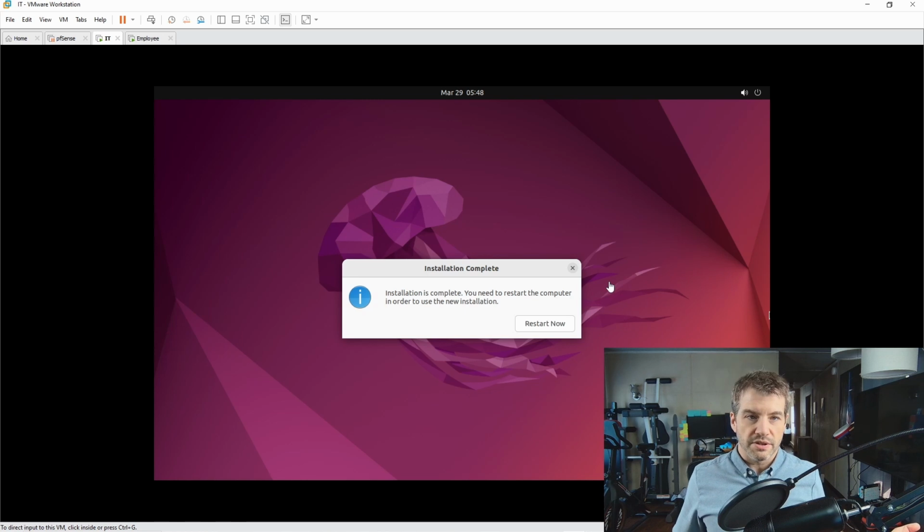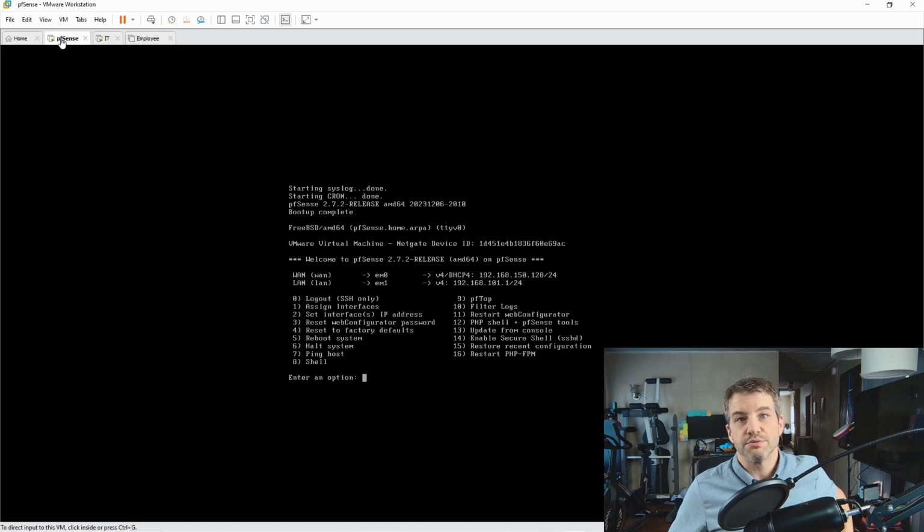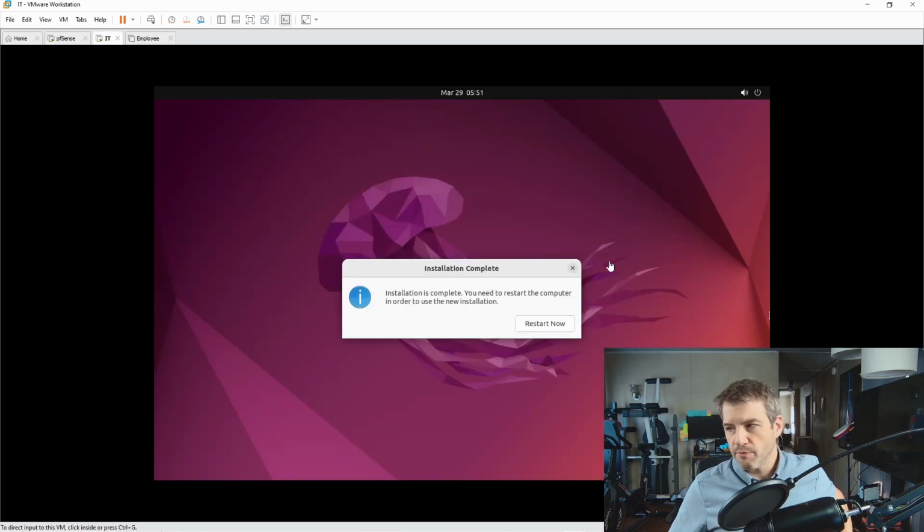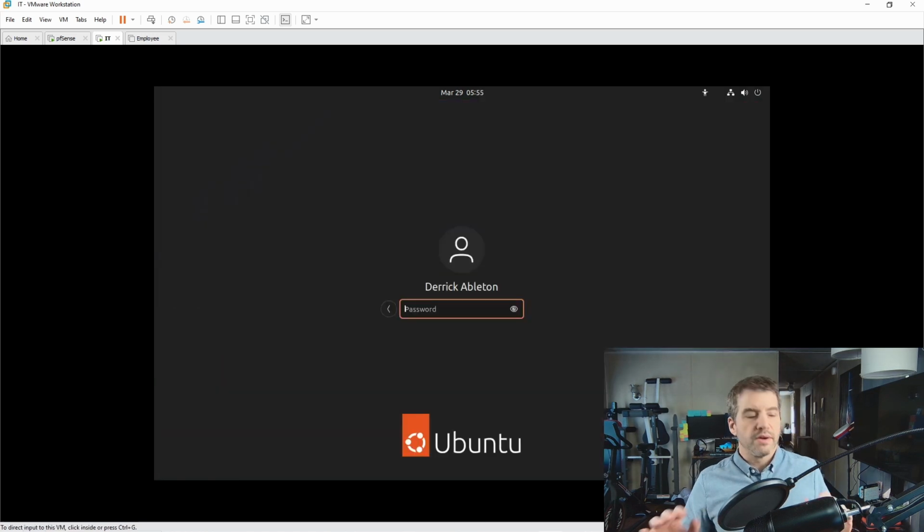Okay, so here we go. We've got Ubuntu installed. The next thing is to get our machines in a state where they can communicate with each other. First thing to do is get the firewall configured. A couple of notes. Make sure that your pfSense machine is running. And from this point, the next thing we'll go to is where we're about to log into the pfSense. Okay, so Ubuntu's loaded. Here we are. We're going to log in with the first user here.